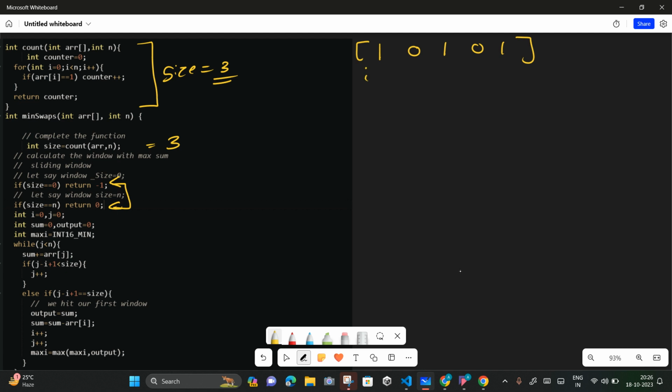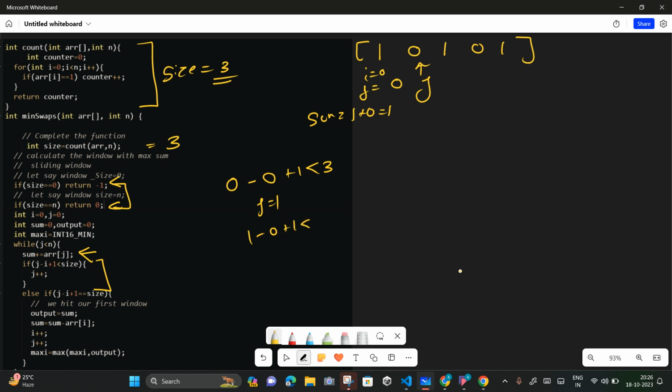Now i is 0, i is here, and j is also here, right? Now we'll calculate the sum. Sum is equal to sum plus arr[j]. For this value, sum is 1 here. Now I will check this particular value, if condition j minus i, j is 0, i is 0, 1 less than 3 size, right? So 1 is less than 3, तो j को increment कर दिया, j इधर आ गया. सम अभी 1 रहेगा क्योंकि 1 प्लस 0 still 1, right? j 1 हो चुका है अब, so j minus i, i still 0, plus 1 is 2, less than 3, तो j को फिर से increment कर दिया.